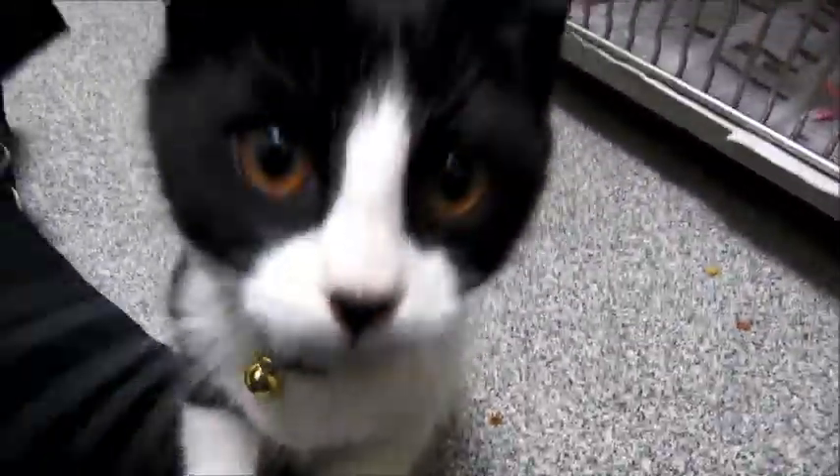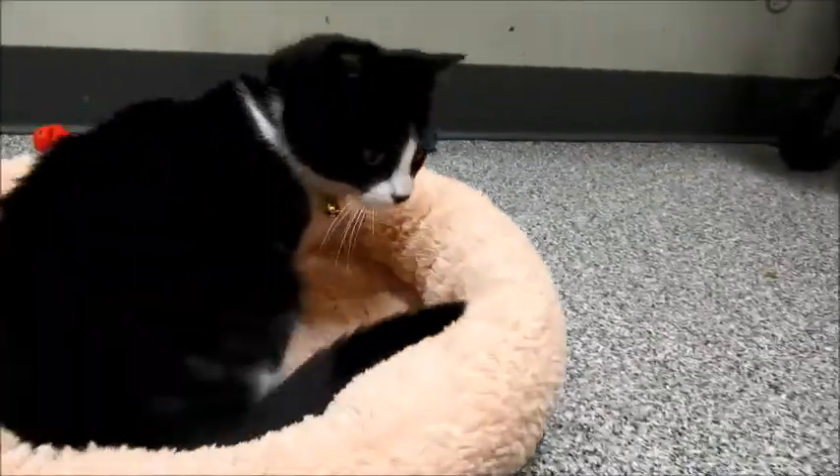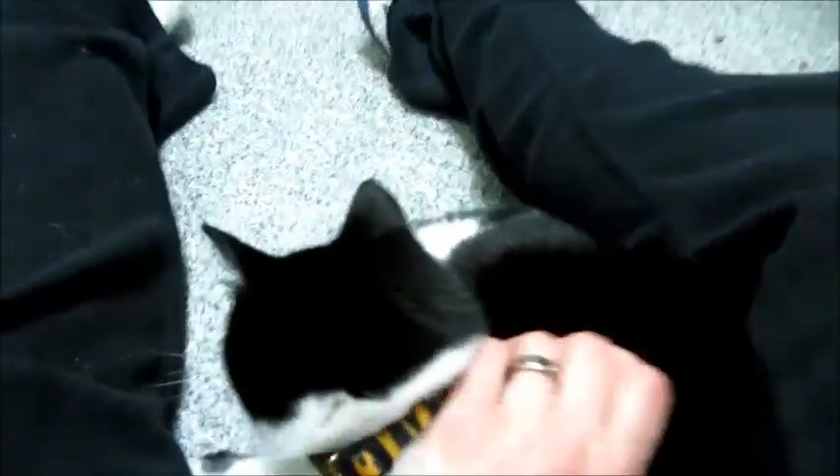He's got really cute black and white markings. He's very adorable. Now you sit there - I was trying to get a picture of you before. He's very loving. He just wants to be with you and be next to you and on top of you. He's definitely a little cuddler. He's got a cute little spot on his feet. He's just coming to life as I'm sitting here.